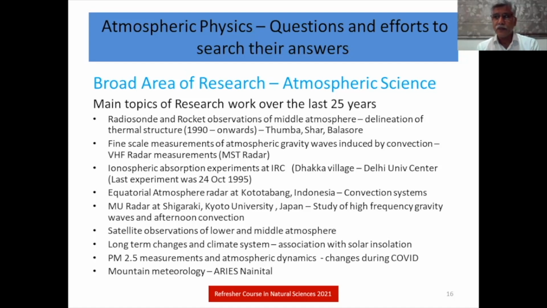So in the mountains, the meteorology, or the atmospheric local dynamics, is different than on the plain. One of my students, in fact, did experiments in the Nainital area, and that is again fascinating. We are having a clear-cut difference in the afternoon formation of circulation pattern, wind circulation, and they are totally different than in the Delhi area. This, of course, is when we talk about plain area meteorology.